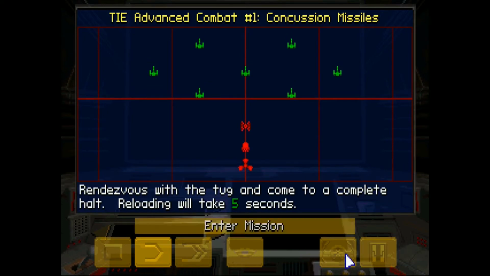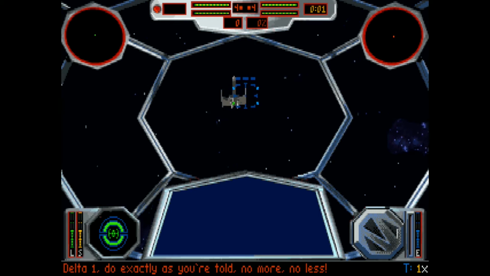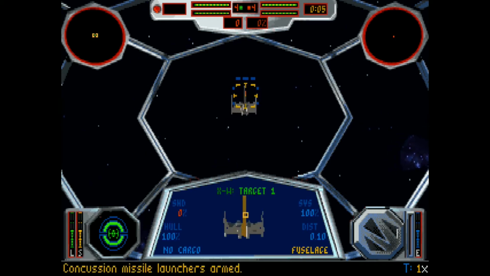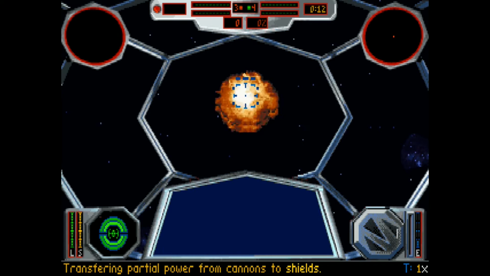Alright. I think that's all they're gonna say. Yep, okay. Now, we don't even really need to use our concussion missiles here, but since that's what the mission profile is calling for, that's what we're gonna do.